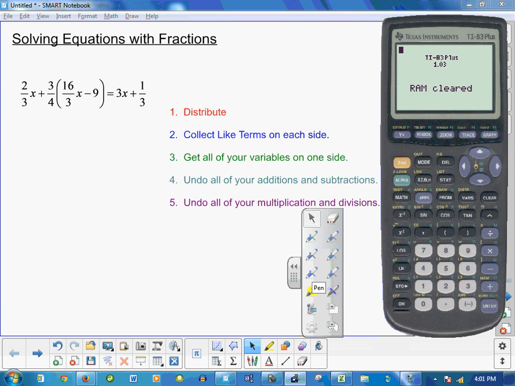Okay, here we're going to take a look at solving equations in one variable that have fractions in them. If you notice, I have my graphing calculator out because it's a great tool to help me with fractions if I encounter a computation that's a little sticky because it has a fraction in it. Even if you know the algorithm for it, sometimes it's just quicker on your calculator.